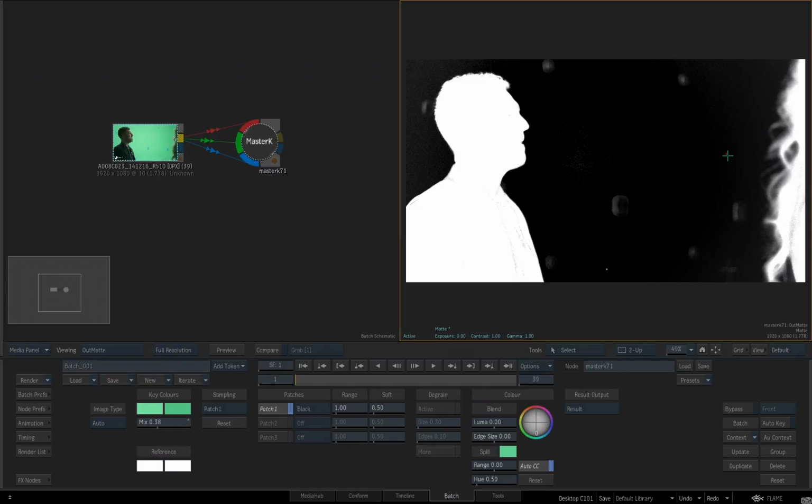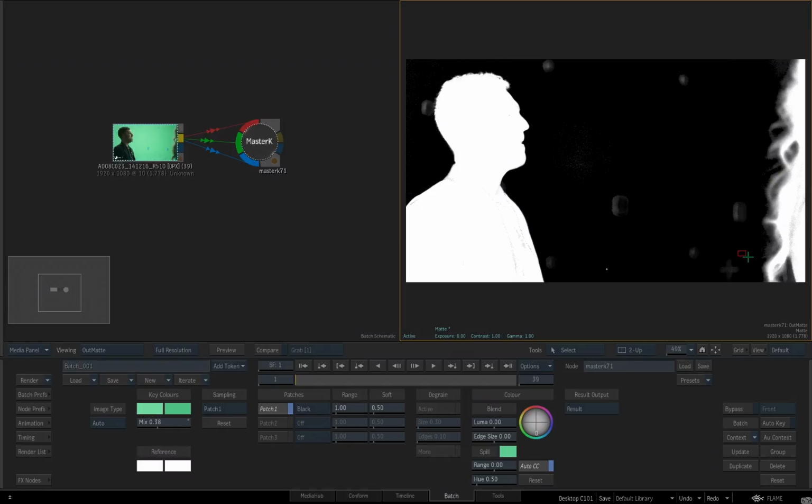And I can continue to do so to try to finesse my mat while maintaining the softness here and the sharpness of him. And as you saw, we have 3 patches in this keyer, so I can choose patch number 2, come over where there's some corruption in his shirt here, and just region select a small area of that to remove the corruption that's taken place there.